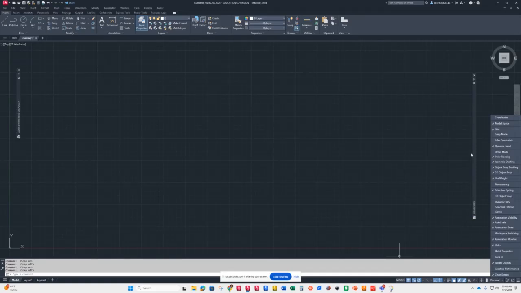But it's there. What if you had to go back and figure out how to draw using ortho? Heaven forbid you don't know what it is. So I guess I should show you what it is and then go back and turn it off. So I'll turn it back on, but I don't use it. I use polar tracking, isometric drafting. We're going to use that in Chapter 6. Object snap tracking, or O tracking, and then 2D object snap.